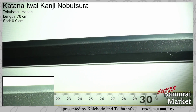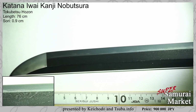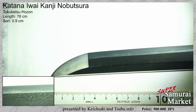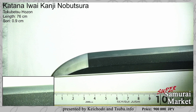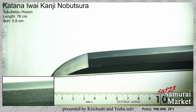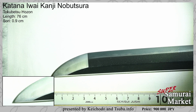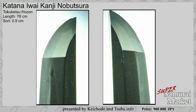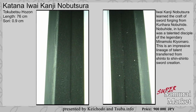Right now, the video is illustrating the nice temper pattern. You can see the small box in the lower left-hand corner for details. So now you can see the boshi, and you can see that it's a sugu straight pattern with a short turnaround. So please follow in the small box to see the details in highlighted fashion. And now you'll get the visual of both sides of the sword as we progress from the kisaki down to the nakago.